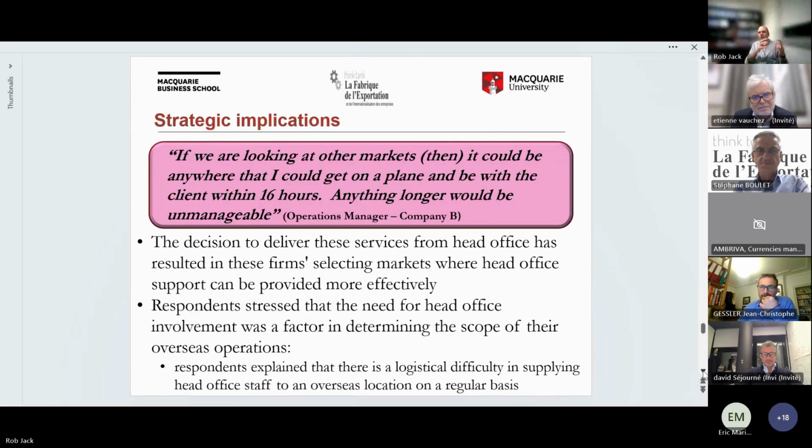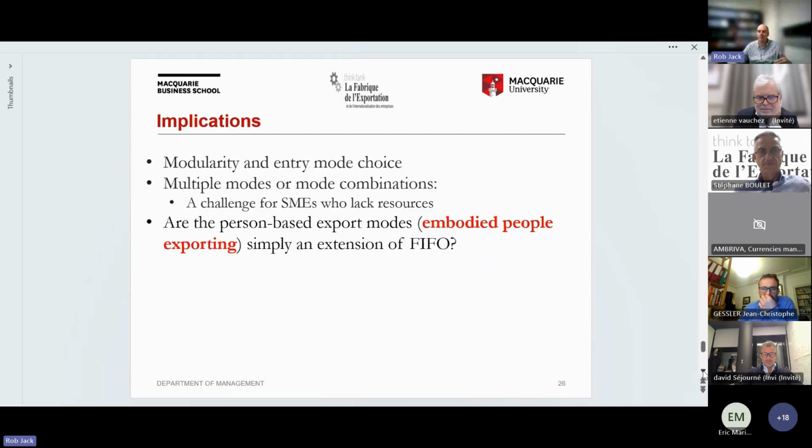So what we're seeing is this sort of flow-on effect from understanding the breakdown of their product, understanding what components of the product are, let's say, a service, what component is a good, what is the nature of the service, does it have to be interactive? If it has to be interactive, is it ongoing, is it continuous, is it one-off? And therefore, how can we deliver this internationally? Do we have to do it within a region or can we go broader? What they're doing is they're doing it within a very narrow region because of this idea of being able to engage with the client quickly.